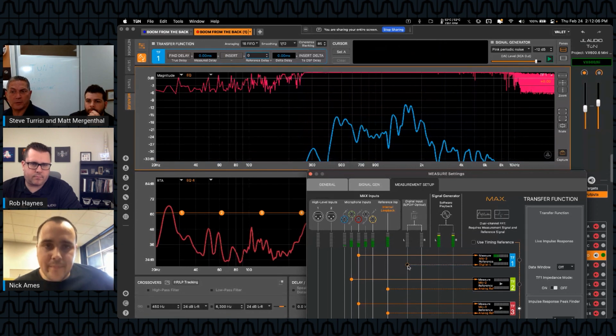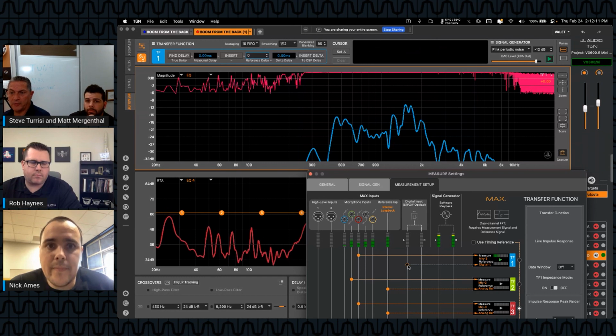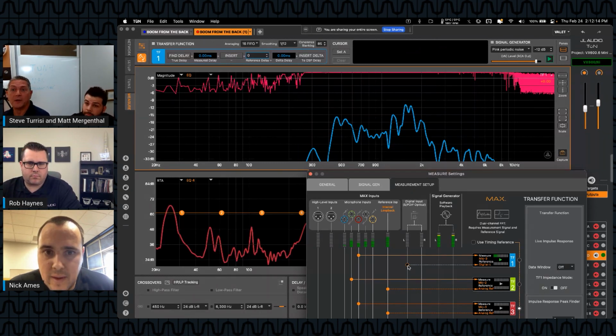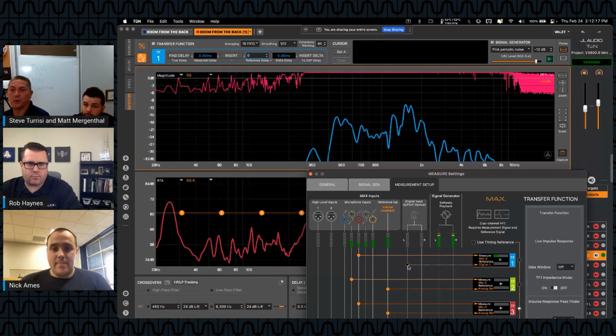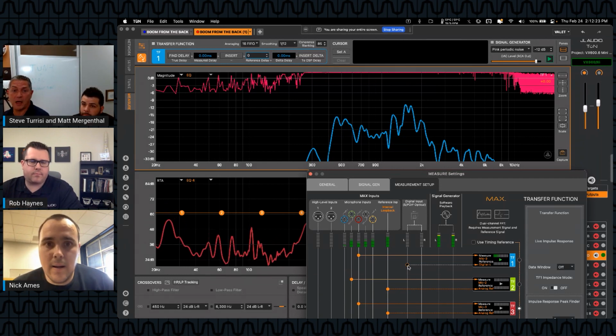Because I've noticed, Nick, that when we've done measurements, the blue trace in this example on that top graph, even when it's live data, doesn't move around a whole lot. It's pretty stable. Yeah, it's very stable. So the pink data, that coherence data along the top, for me, is also a telltale sign of what's actually going on. Is it live, or is it captured or frozen in this case?